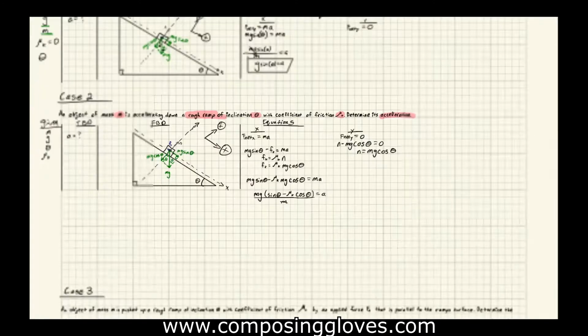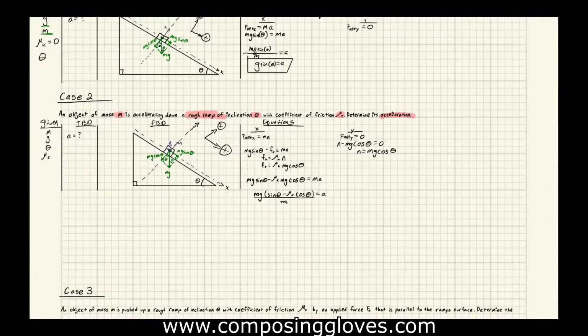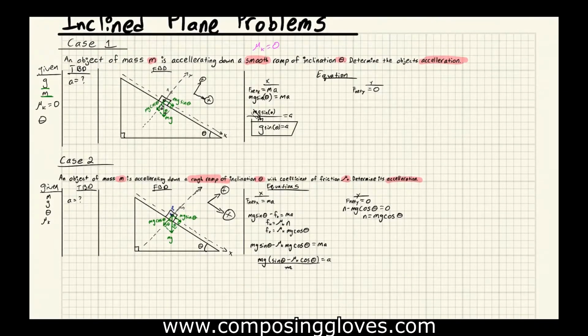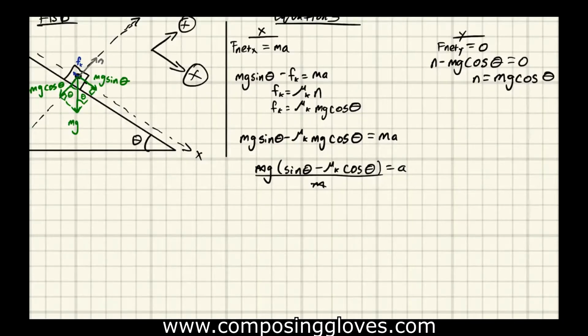We notice again, our mass cancels out. So that's kind of an interesting conclusion. We see our mass is not hanging around for these ones. Kind of an interesting deal. And that's when no force is being applied. So we notice we lack, besides the force of friction, any external force like a guy pushing our box. In that case, the mass is ignored. So it's kind of an interesting thing we notice in physics. So this is actually our answer.